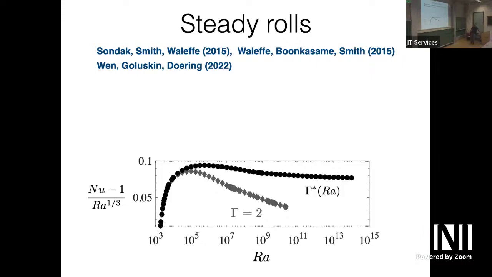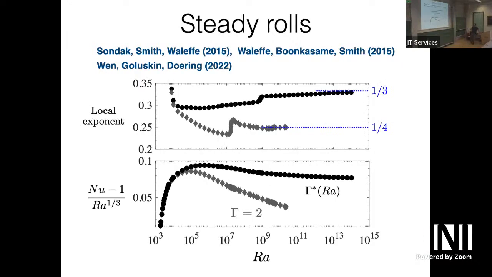But if you do make the rolls more and more narrow as you increase the Rayleigh number, you'll find that the Nusselt number is asymptotically, I would claim, approaching Rayleigh to the 1/3 scaling. And to see this more closely, let me just plot the local scaling exponents. So for these fixed aspect ratio states, after some abrupt transition that's actually kind of hard to explain, the scaling exponent is going very close to 1/4. And for the optimized ones, it's going very smoothly, I would say, to 1/3. I mean, the measured exponent for these last few points is already larger than 0.33.